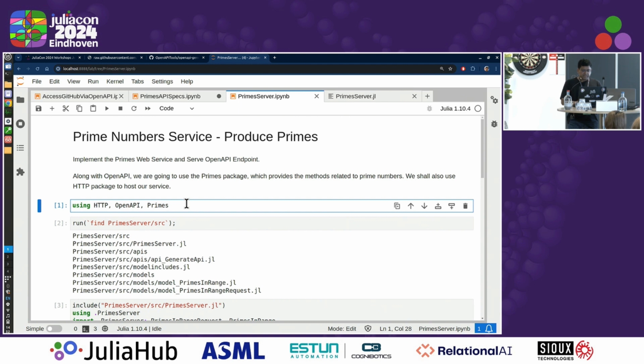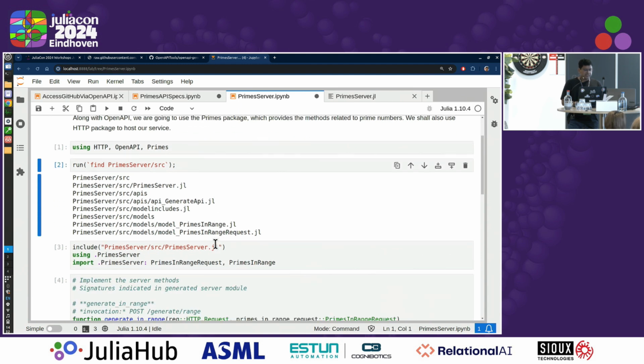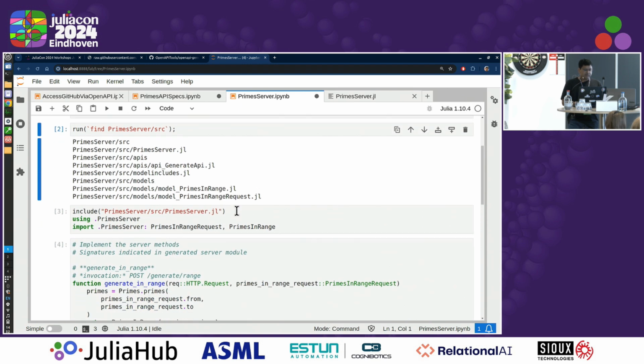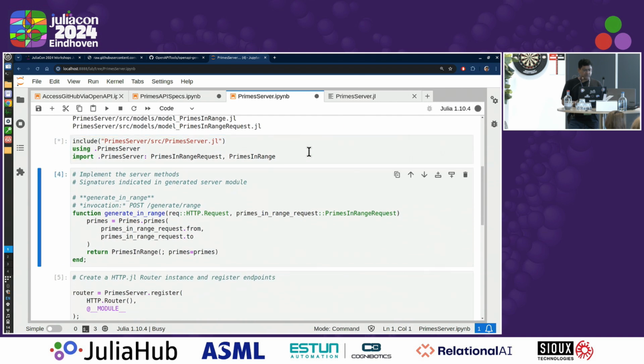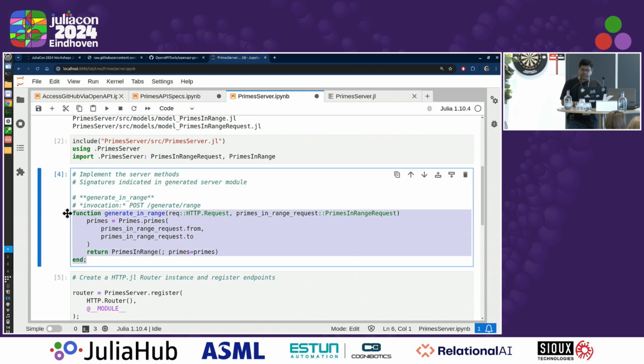So I'm going to need the primes package. We have already seen the files it generates, and let's load the module. And this is the method that I have implemented, right? It's the same signature. I get a request which has the range of numbers. I call the primes method from the primes package, and I get a list of primes which I send back, right?